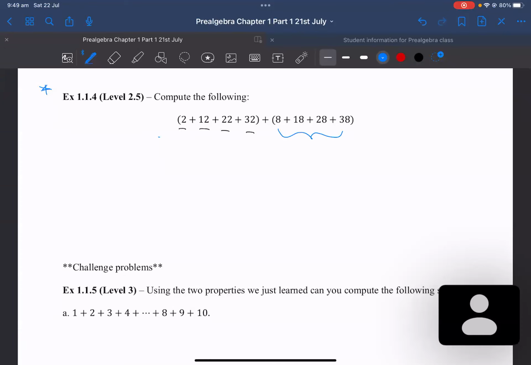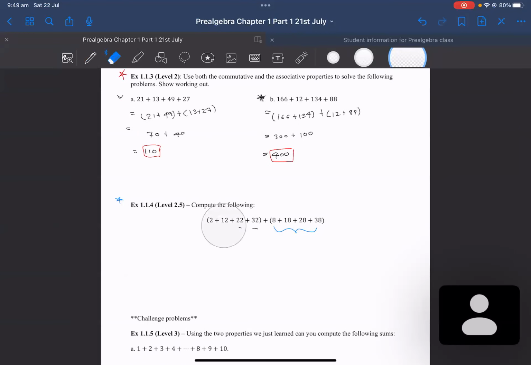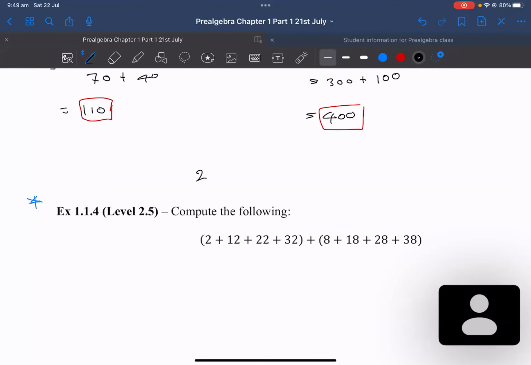That's a pretty good shortcut as well, but from what we've been doing so far, can we do something similar where we pair numbers together that add up nicely? Do you remember what pairs with 2 well? What do you want to add to get 0? You're going to get 8, right? You want to pair a number that ends with 2 with a number that ends with 8. Then you get easier numbers to add, so you make fewer silly mistakes. Does that make sense?